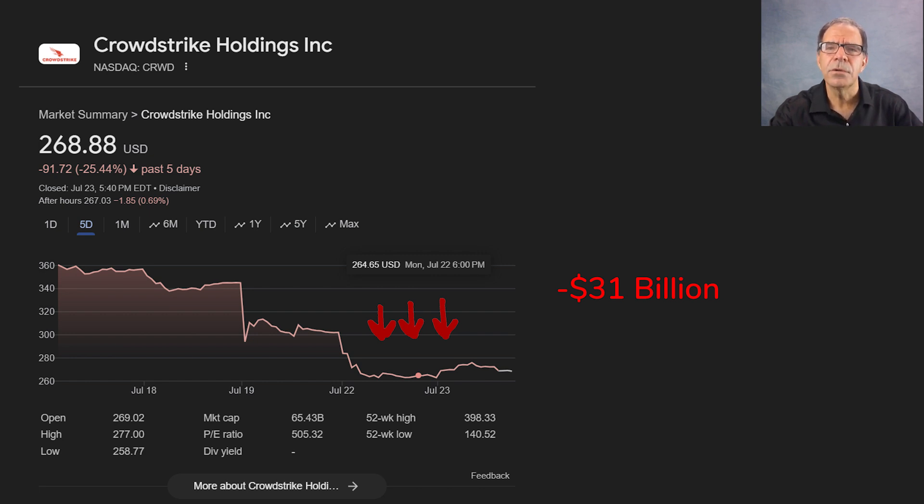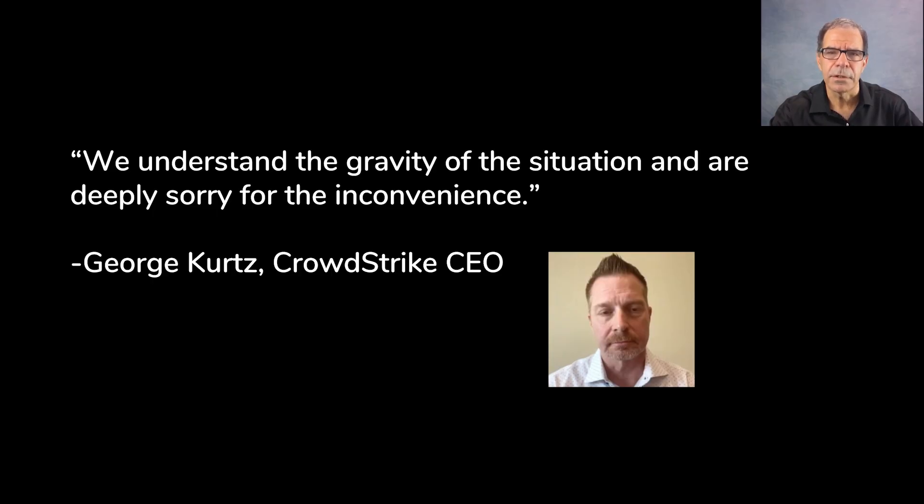In response, CEO George Kurtz wrote: "We understand the gravity of the situation and are deeply sorry for the inconvenience." To which Jim Cramer of CNBC replied: "An apology means that you are culpable. Therefore, you will be sued." Here are side-by-side pictures of George Kurtz before and after the blue screen crisis. As of today, the poor guy looks like he saw a ghost — even his hair is standing straight up. You and I do not want to be a future incarnation of this poor guy, who only last week was the darling of Wall Street and today seems irrevocably fated to go down in history forever as the guy who was at the helm when CrowdStrike deployed code that created the largest IT outage in world history.